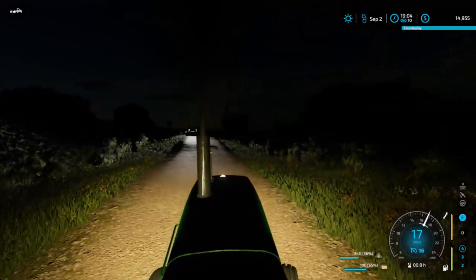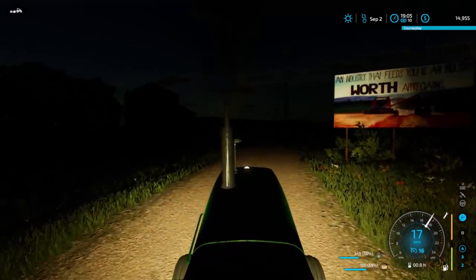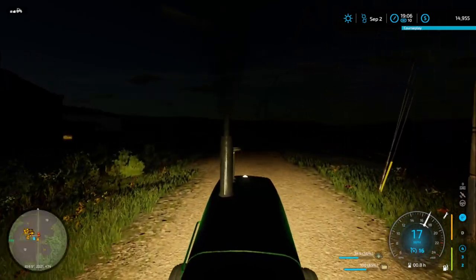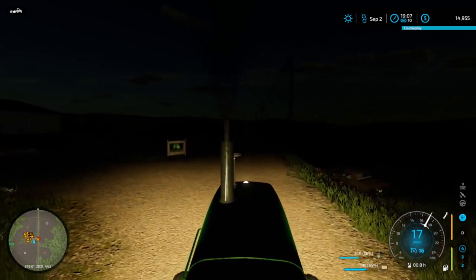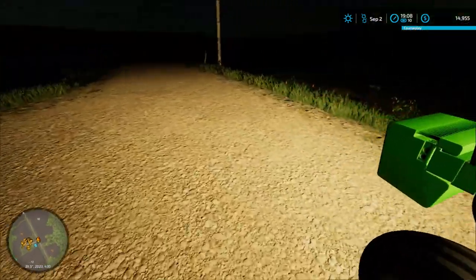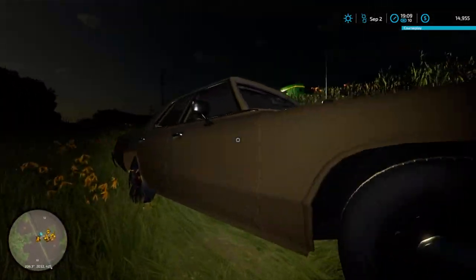What in the world? Idiot, driving down the road. What's even back here? I thought we rode my Banshee out back here. What's even out here? There's really like nothing out here. The hell? There's a car in the... It's a Dodge. The world?